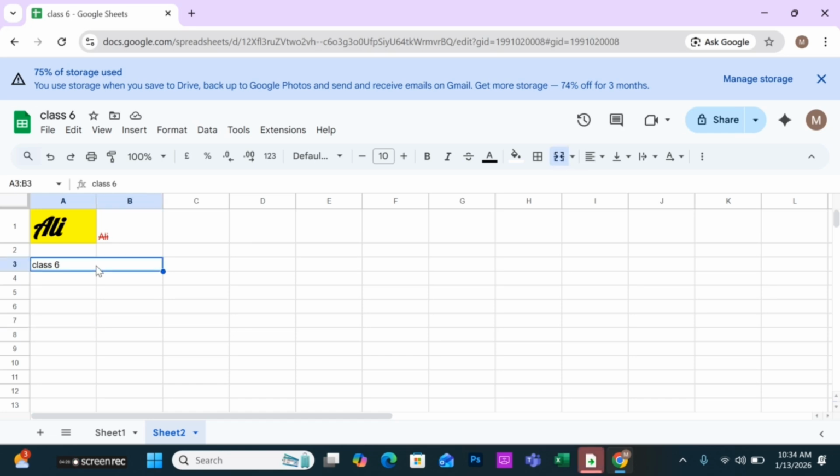Okay, and after that if we want to undo our work, मैं इसको merge नहीं करना चाहती, then you have to click on the undo option, then it will go back to its previous state, अपनी previous state में जाएगा.